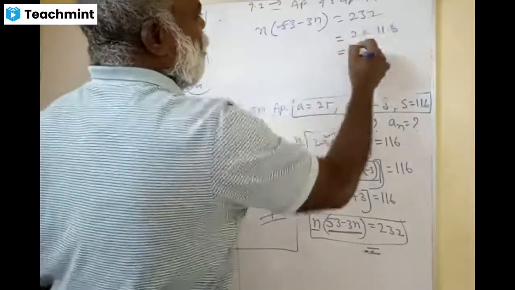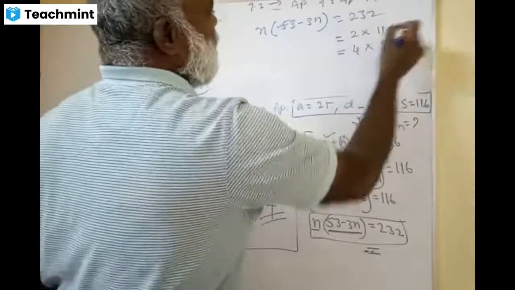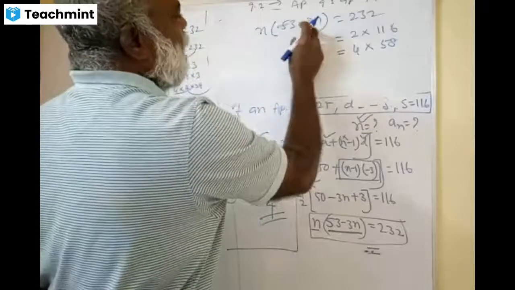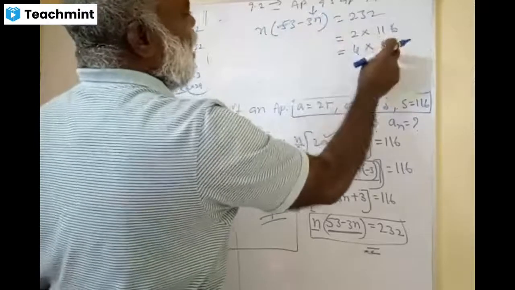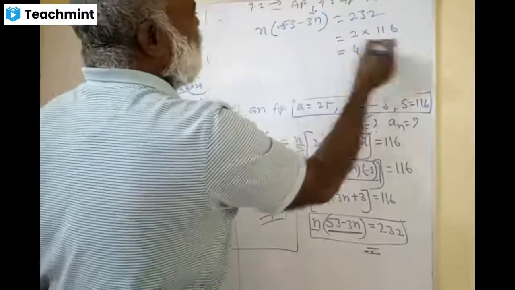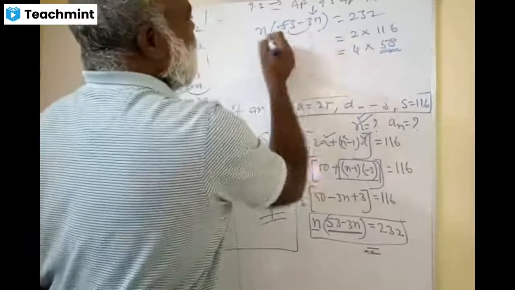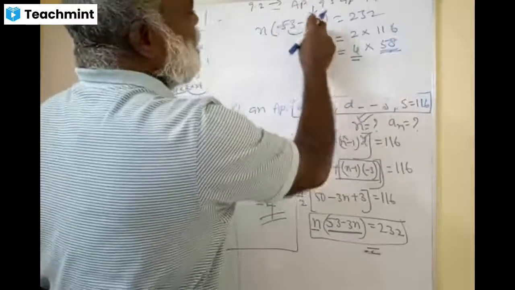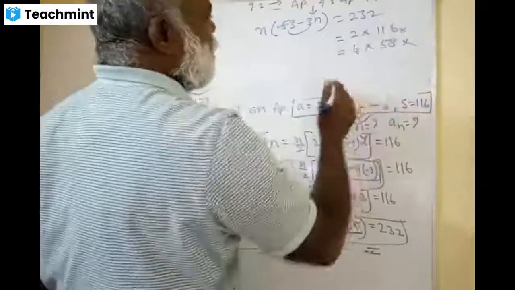Next it will go with 4. 4 into 4 5s are 20, 4 8s are... If n equal to 4, 53 minus 12. N is 4, this is 4 3s are 12. 53 minus 12 cannot be 58. This should be less than 53. Why 53 minus 3n? This should be 53 minus 3n, and 53 minus 3n is less than 53. Therefore, ignore it. There's no need to think.